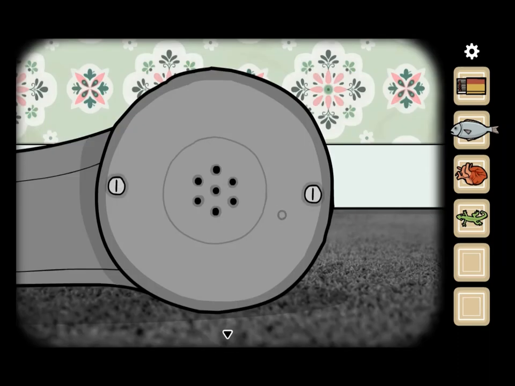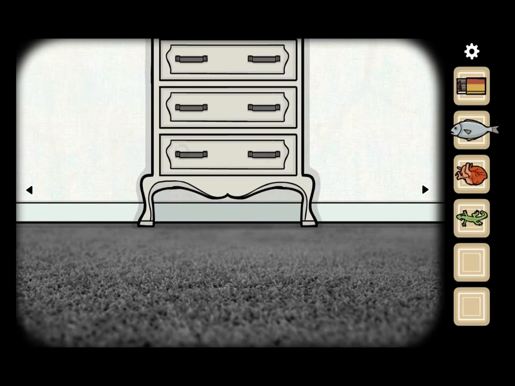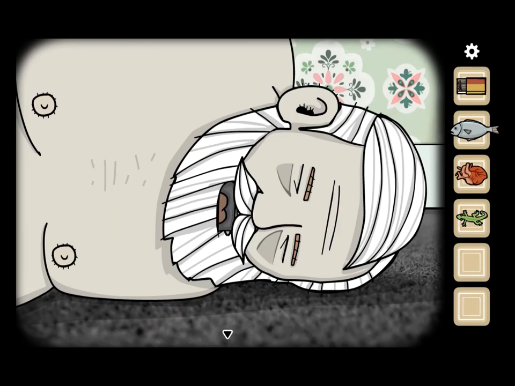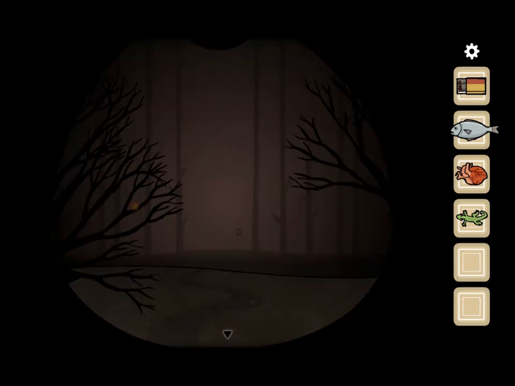It's tough being a worm. It is very tough being a worm. Somehow we knocked the phone down. Nothing's happening. Good. I can just crawl around. Am I about to crawl in his mouth? I did. That's really gross and weird.